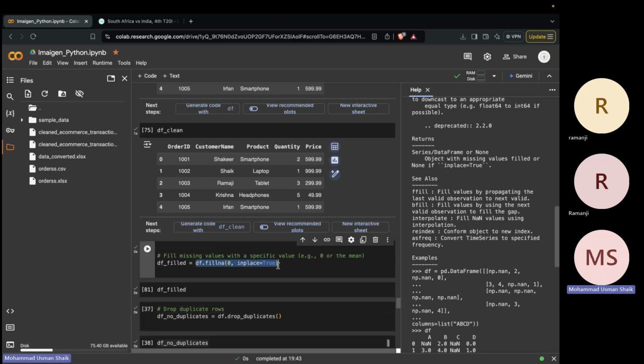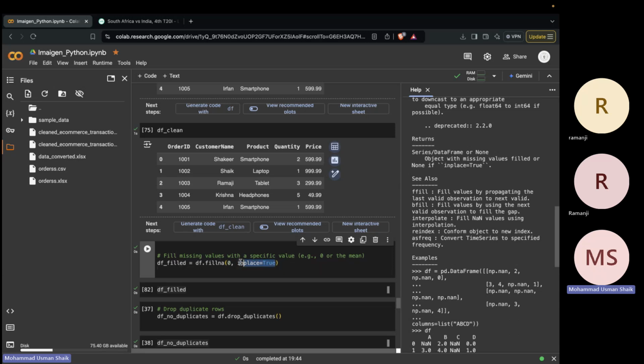Here you can see that it is returning None if you give inplace=True. So if there are no null values present, you will be returned None for this variable. Then if you try to run this variable, you are going to get nothing, because it returns None whenever you don't have any missing values present.